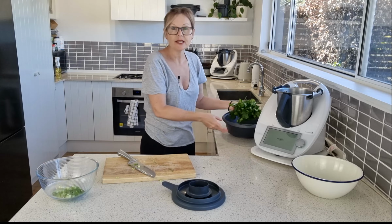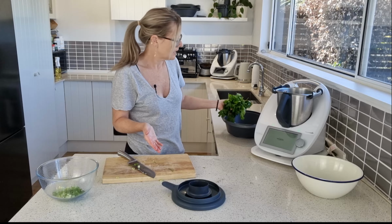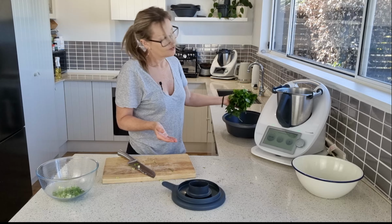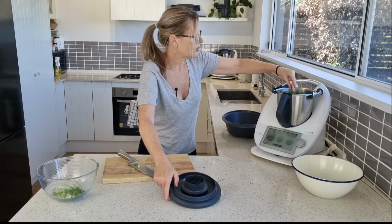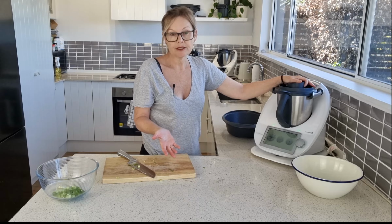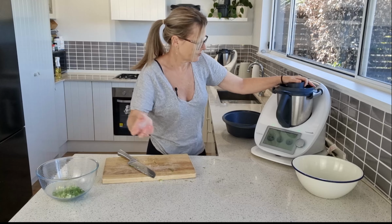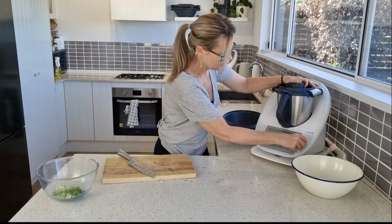Now, everyone always asks me, how do you convert a recipe from regular to Thermomix? And I would tell them it's really trial and error. So I don't know how long it's going to take. I know I've done this wrong before and I've over chopped. So I'm going to start under. So I'm probably going to go for 3 seconds, speed 5, and see what it does. If I've over chopped, well, that's okay. What I'll do then is any other veggies I put in, I'll just make them rougher so that the texture is different. So we're going to go 3 seconds, speed 5, and take a look.